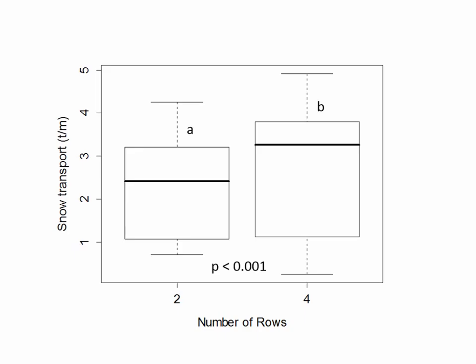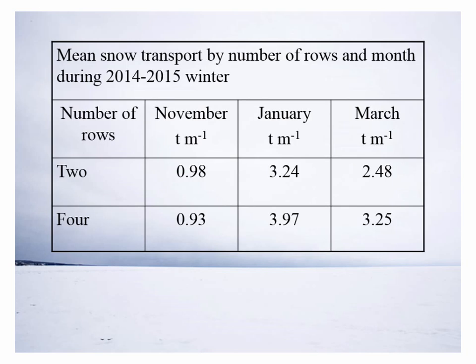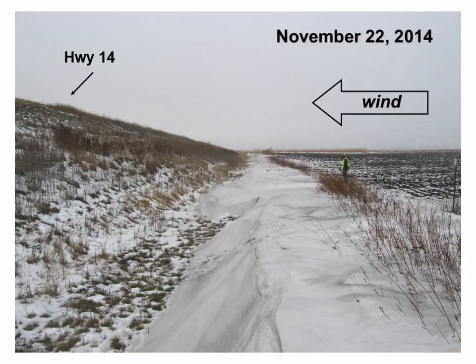And then, just to show you, we did observe at each of our measuring dates that the snow fences were catching snow. Unfortunately, we weren't able to compare these to the model results because they assume that for a winter, you don't have any melting dates, any above-freezing dates. But we had quite a few this winter. But we did see that at each of our observation dates, these were catching snow and functioning. And then this is just one of our pictures.